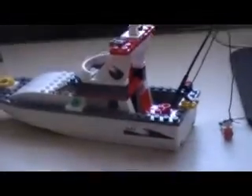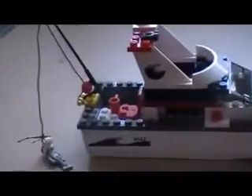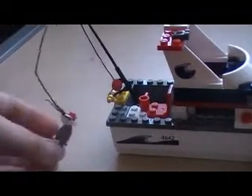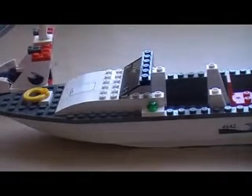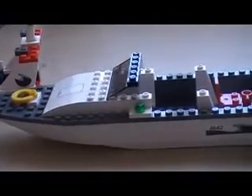Now onto the boat. We do get a couple stickers — one over here, one over here, one over here, and one to go right here. The boat can float, by the way. At the back we have the fishing rod and the fishing bait with the fish. We've got the control cab right here, and this is the viewing area — you can just take off this piece if you want to get to the bottom. It is held by four studs there and two over here.